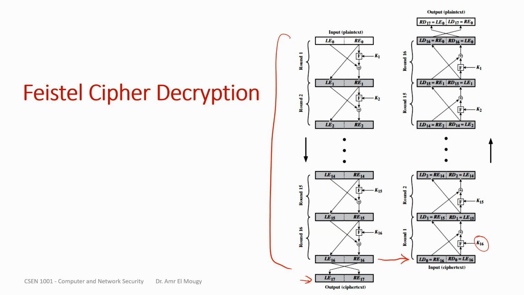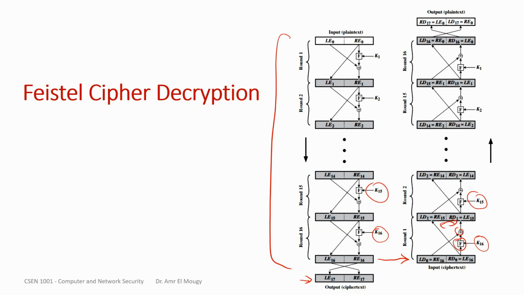So the first round key that you use in the decryption algorithm was the last round key that you used in encryption. The second one that you use, which is K15, was the one before the last in encryption. So you are repeating the same operation. The exact same round function is used. XOR is used again. Same permutation step in every round. Same number of rounds overall for decryption.